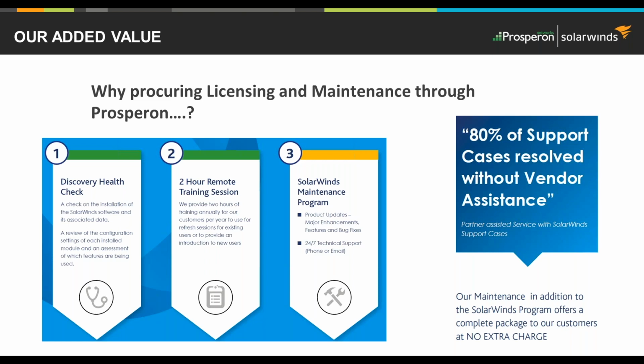On top of that, you'll get a free health check of your SolarWinds platform. The reason why this is relevant is because after having performed hundreds, not myself obviously, but hundreds of health checks over the last couple of years, we keep seeing the same gaps. We're not necessarily talking about how attractive or clever the network maps are, but rather the fact that not many of you are using SolarWinds advanced features as well as you could be. And in some cases, you might be shocked to know they're not actually being used at all.